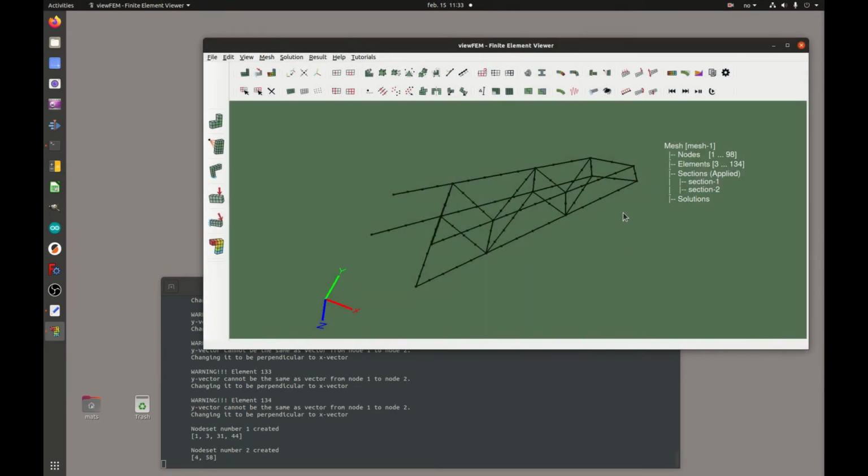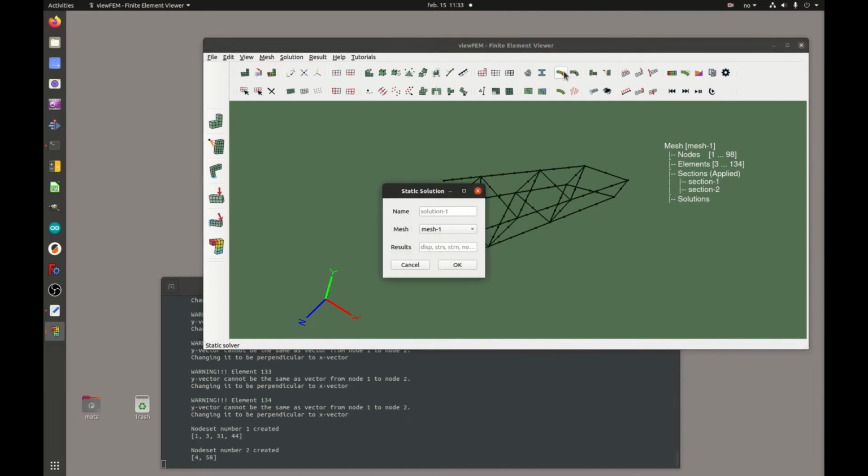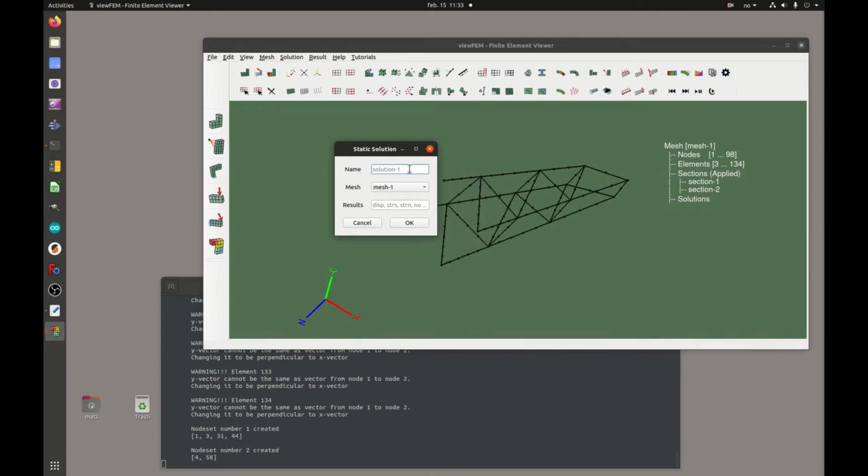Excellent. And that is everything we need before starting our solution. So we can click the static button here, and we can write a name here if we want.